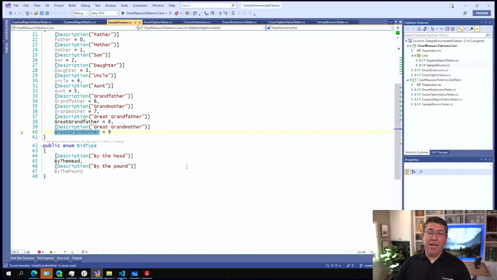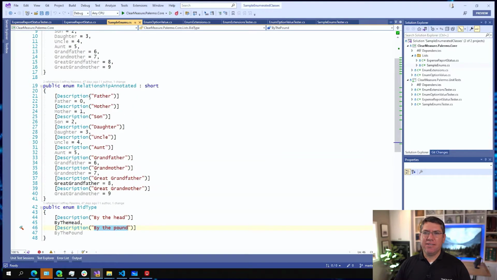Also, in an auction application, there's an enum where someone can bid by the head or they can bid by the pound. And of course, we have a friendly UI displayable name that has more spaces, that has changes in capitalization. And I want to kind of dig into this technique first.